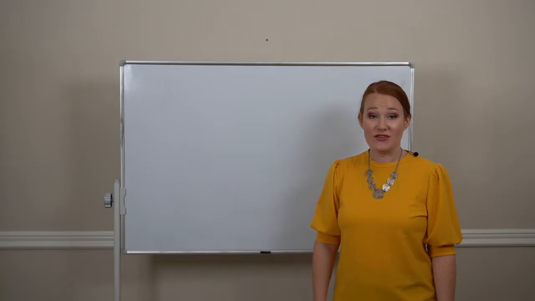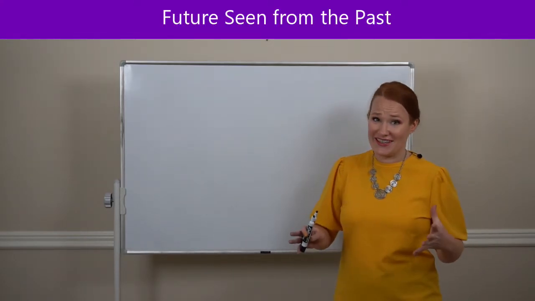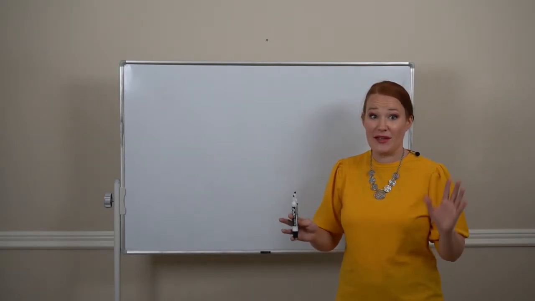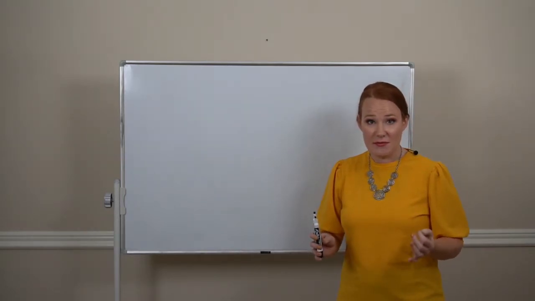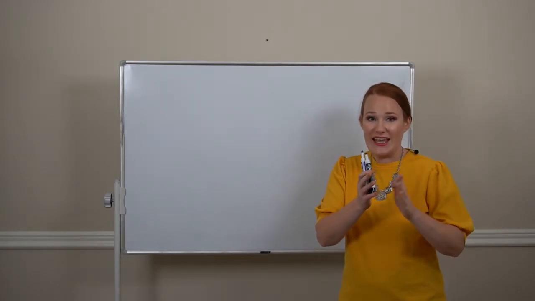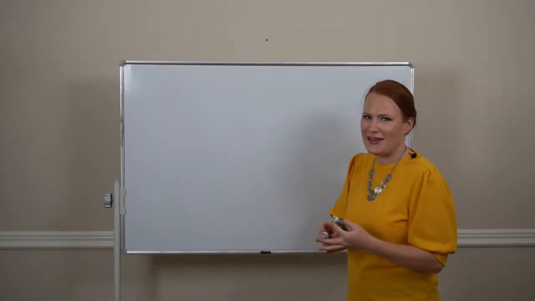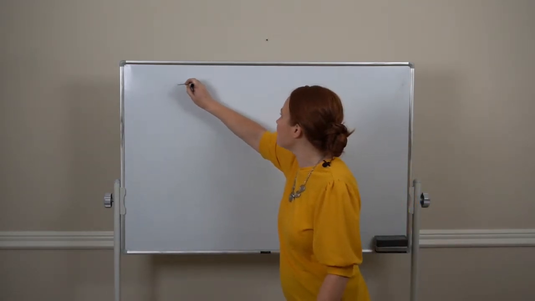Today, let's break down future seen from the past. So this is kind of a complicated idea, but bear with me. Future seen from the past is when we want to talk about something that was happening in the future of something in the past. So let me kind of make a drawing here.